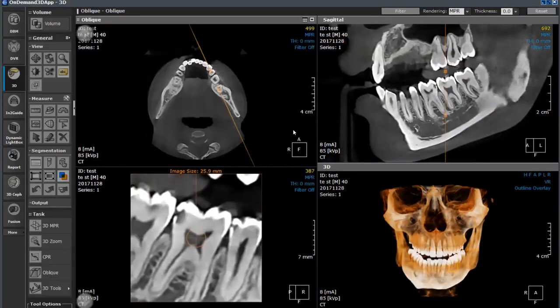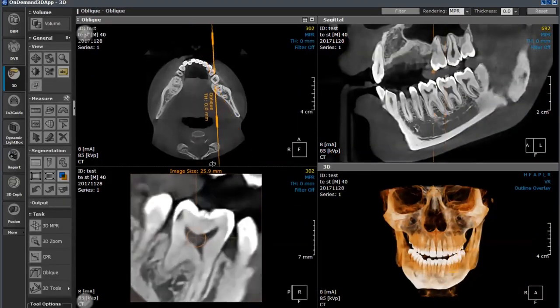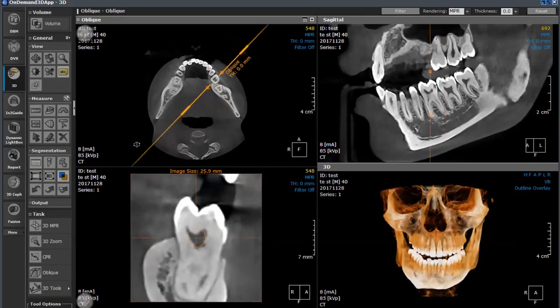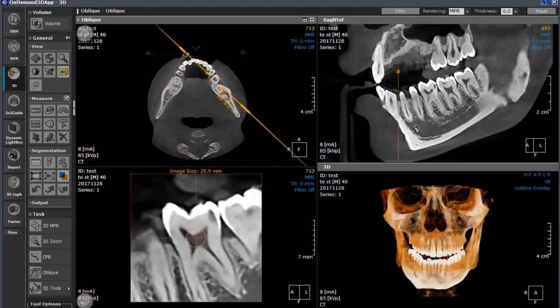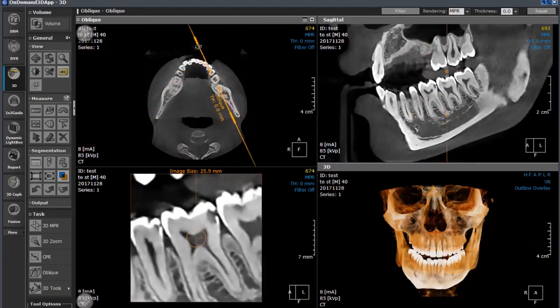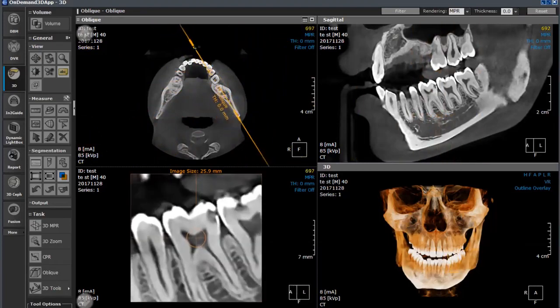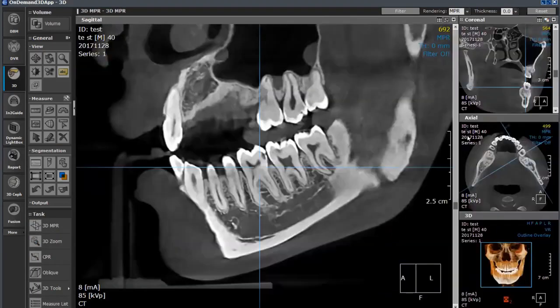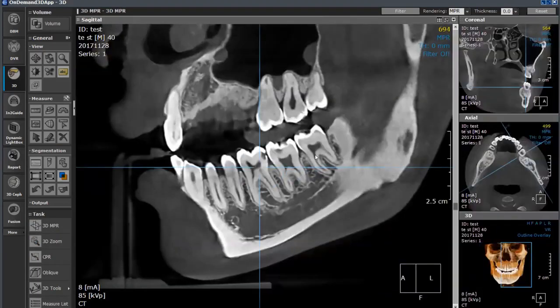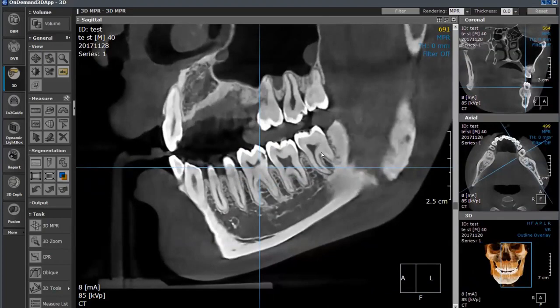And now again, before we do the procedure, I can actually look around that tooth, be able to make sure that our canals are straight, or if they've got a curve to them, what the bony processes are around there, and evaluate it. We'll go back to here to 3D NPR. But then we can also go in, and I'll bring this back over here, so we can start doing things like measuring the canals themselves.